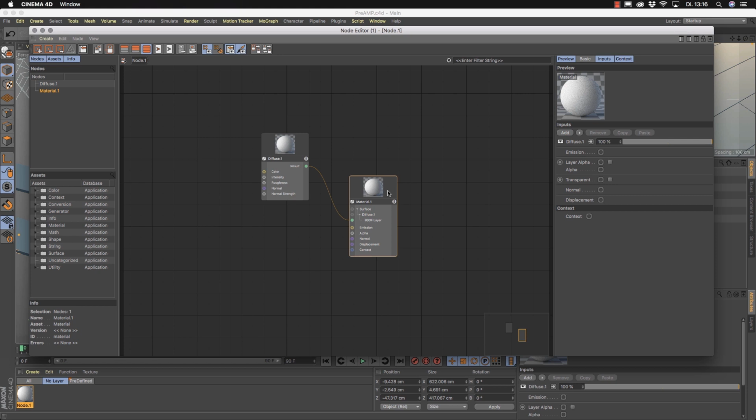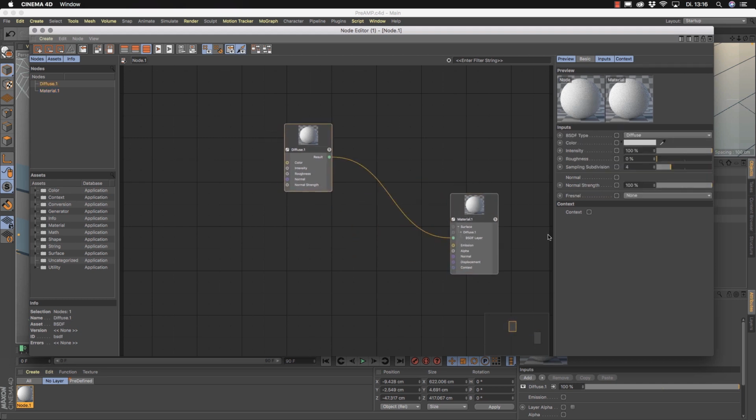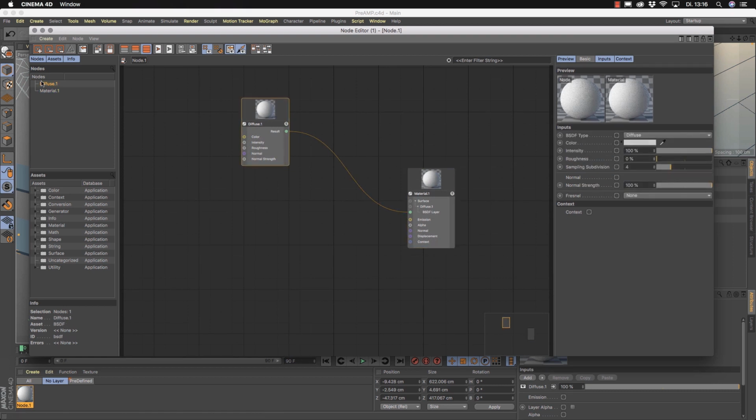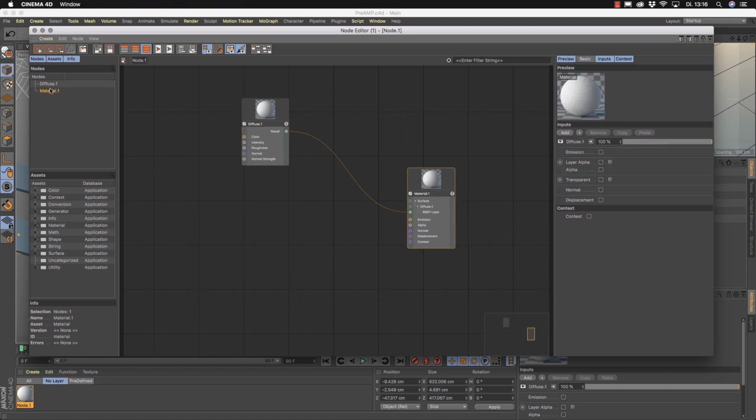One material node is the output, and this here is, so to say, the most important part. All other stuff is connected to this material here. We will see that in a moment. On the left side here, we have three windows. One window here is a nodes window, which helps you to navigate in complicated node setups. If you want to select a node here, you can do this visually by clicking on one of these nodes, or you can look into the names and click here. So really easy to navigate here.